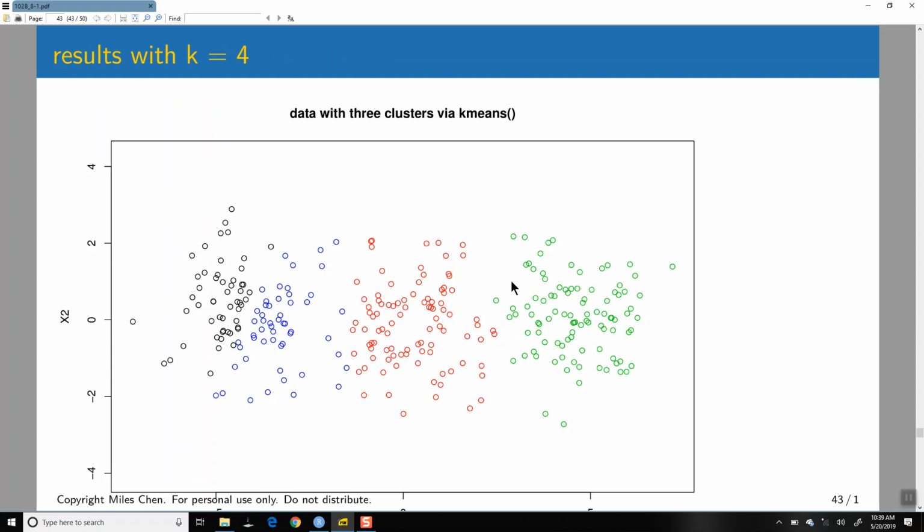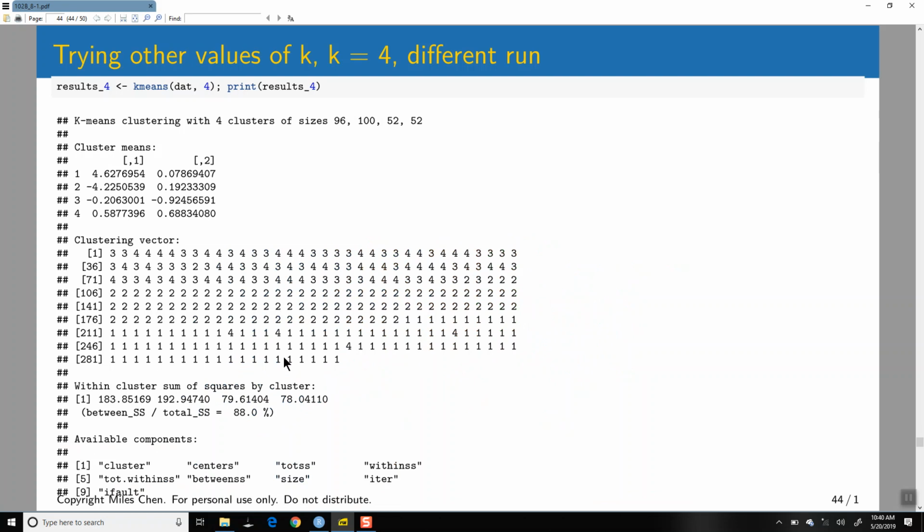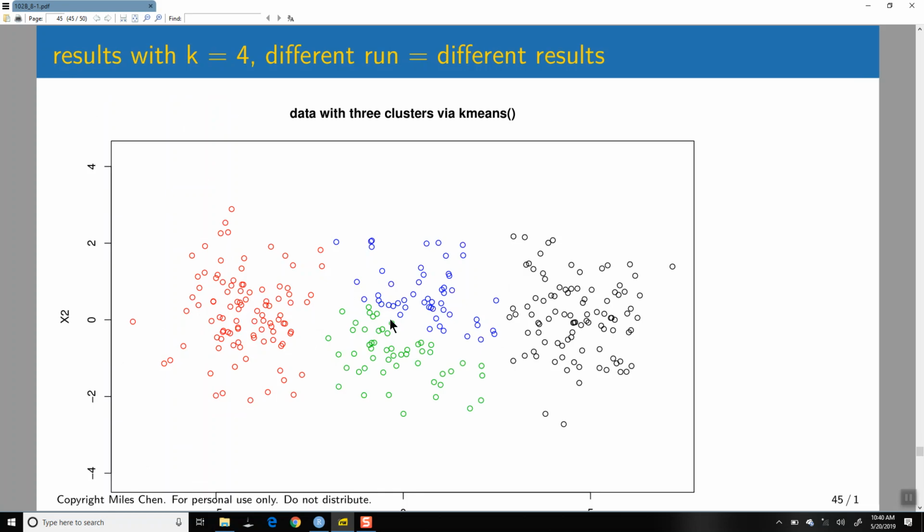Based on our initial assignments, it converged, and this is what it arrived at. It produced our 4 clusters, no points were reassigned after that, and so this is where it converged. But I ran it again, using the same k-means with 4 clusters, and it produced this.